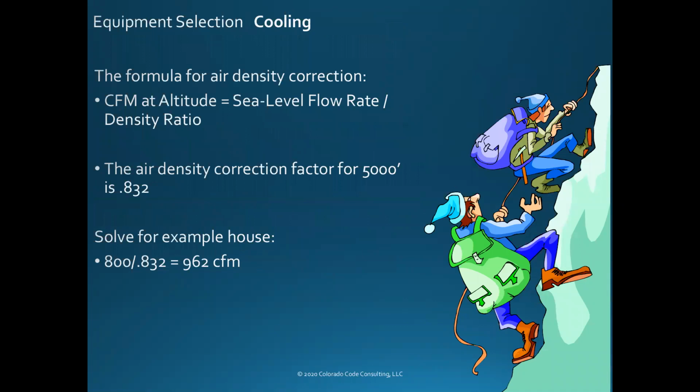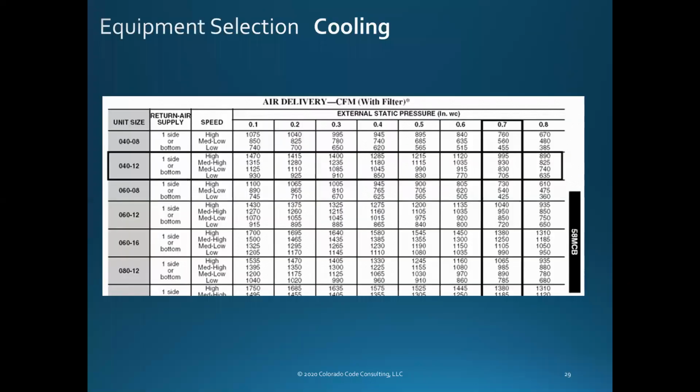So here, if we're increasing the airspeed, we need what we call an air density correction factor. Okay? So we take that 800 CFM, which is what we started with in that sea level chart, and divide that by our 0.832. That gives us about 962 CFM or thereabouts. Remember, this is just all math at this point, and once we get up to real life, that's a whole other deal, is it not?